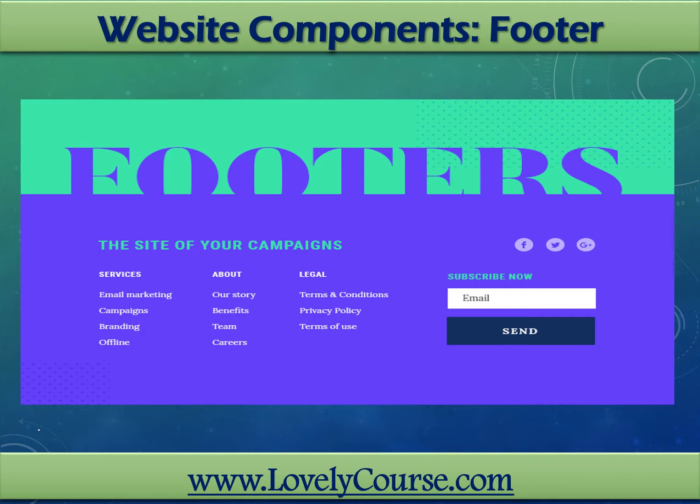An important component in a website is the footer. A footer performs the same function as the header. It's the region on a website that's constant from page to page, except a footer is at the bottom of a page instead of the top. We can put whatever we want in a footer, but what's often in the footer is the contact information, privacy policy, terms of use, sitemap, social media icons, and links to other important pages on the website.